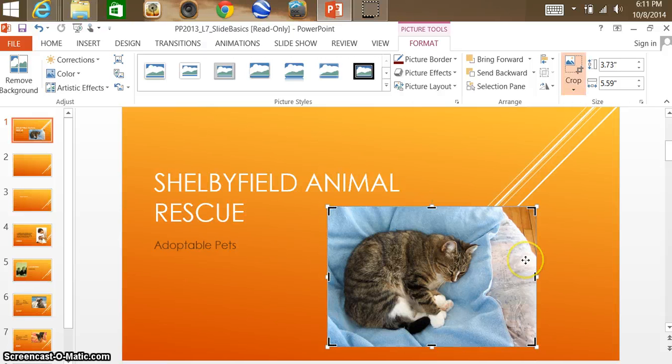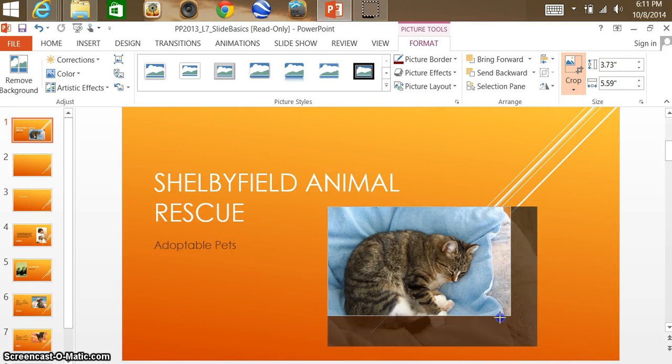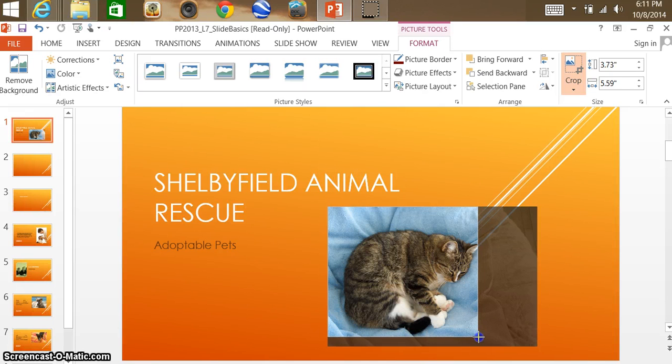and I can cut off the edge. What I just did was, instead of grabbing this black corner, I grabbed the little white box and I shrunk the picture instead of cropping it.